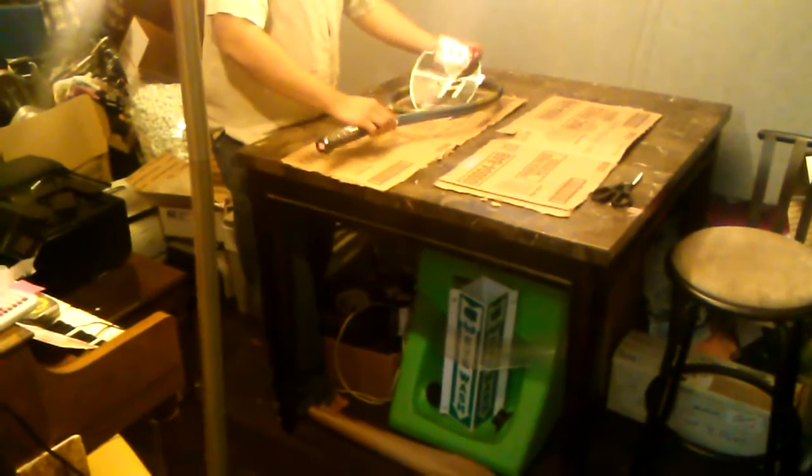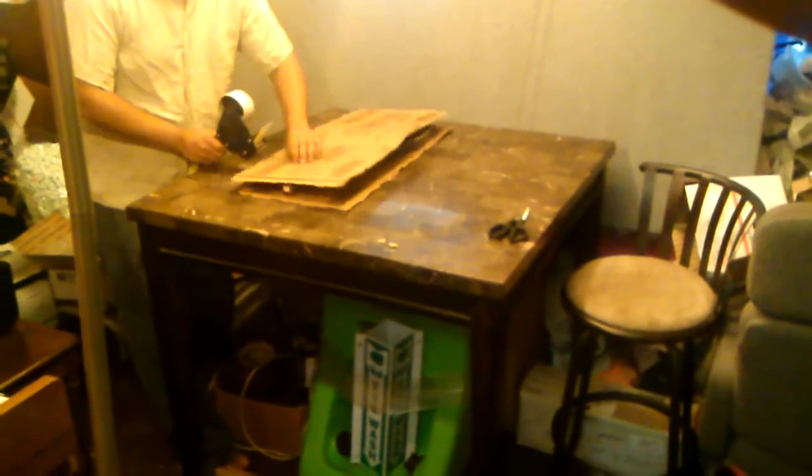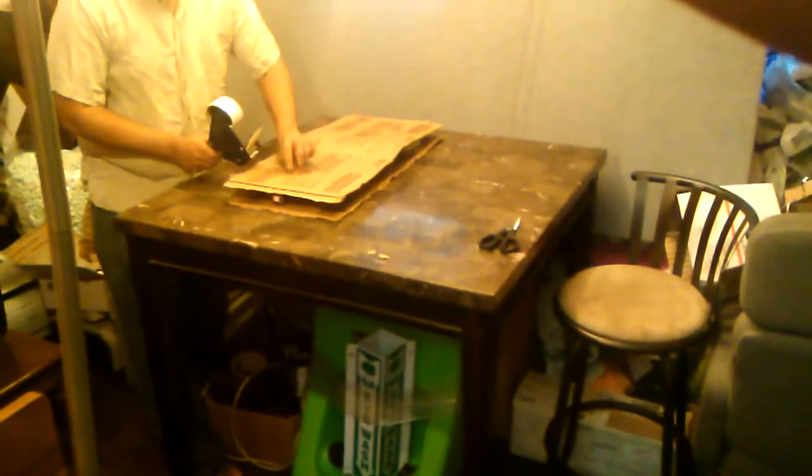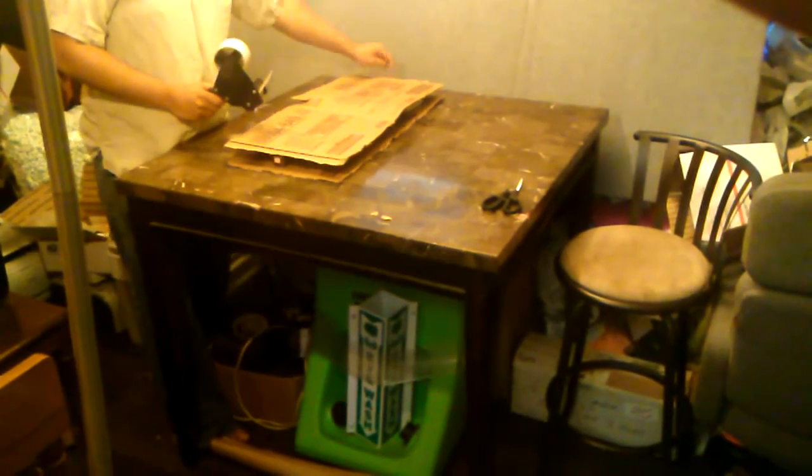Okay, so I've got two pieces of cardboard. That's all it took. A lot of cutting. My arm's a little tired, but it's all worth it here. So we set the tennis racket down on one. Okay, the other one goes right over the top. And then just take tape, and I'm going to tape just two on each side, like one here, one here, one here, one here, and then one on the bottom and one on the top.